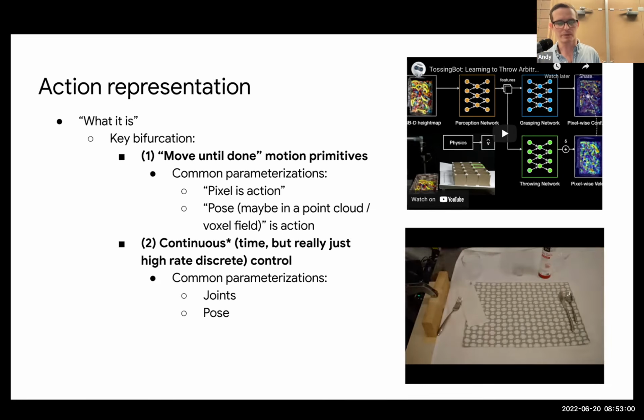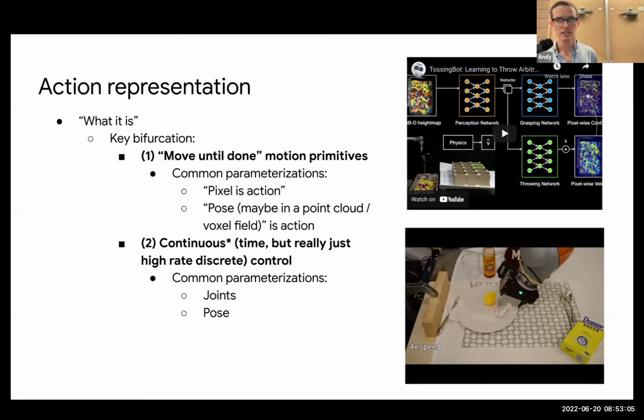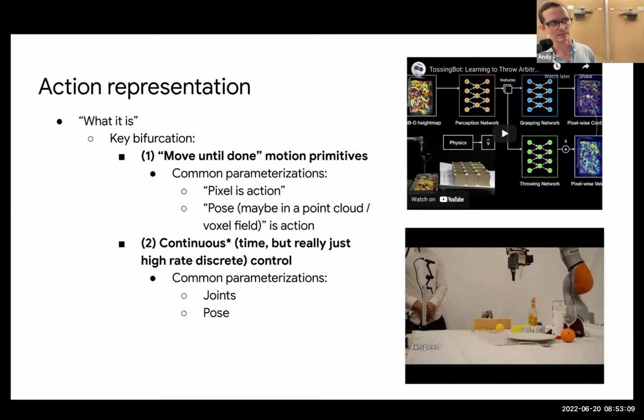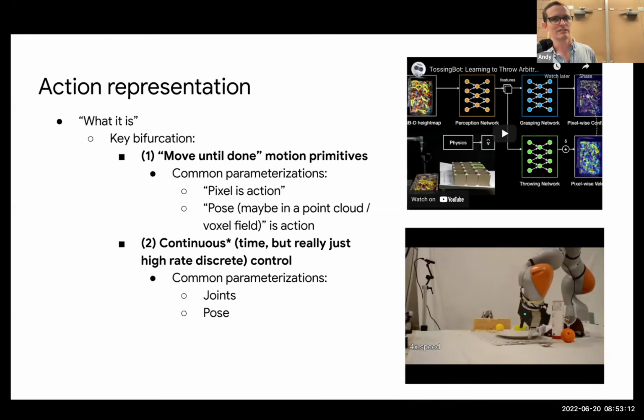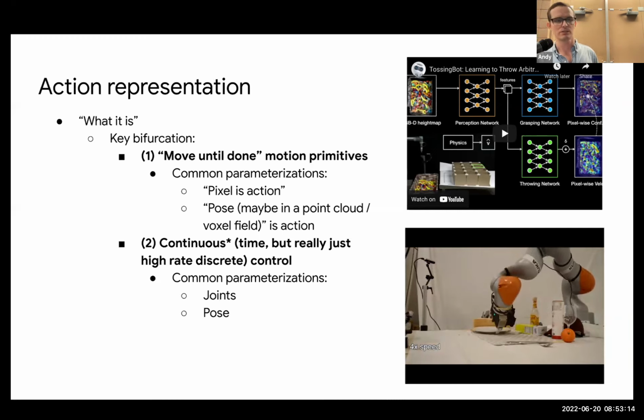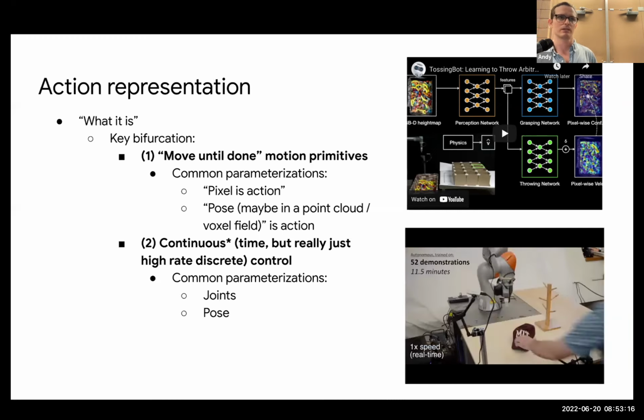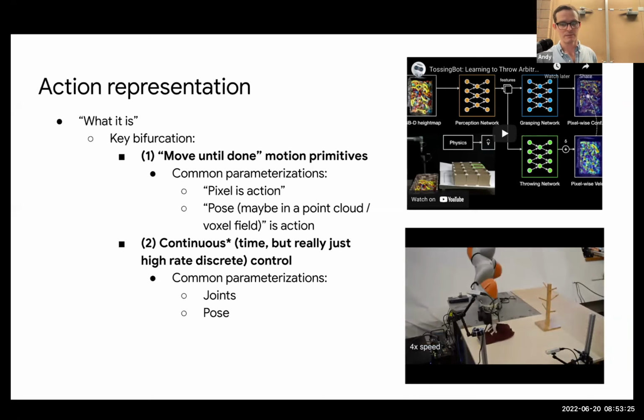is, kind of a misnomer, but the way people usually talk about it, they call it continuous control. Note that by continuous, they're really referring to time, but it's not actually continuous time, just high rate discrete, in the range of maybe 5 or 10 hertz. There's an example on the bottom right of doing continuous control where at 10 times a second, the robot is deciding what it should do. One of the advantages of this type of setup is that you can have real-time reaction to what's happening in the world.